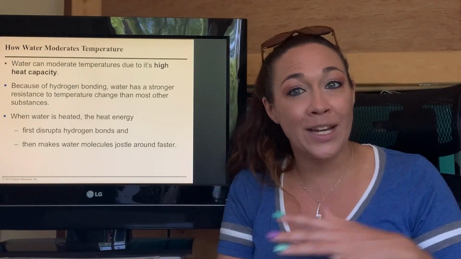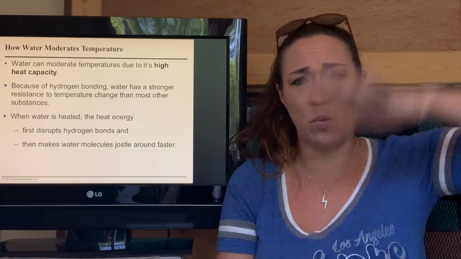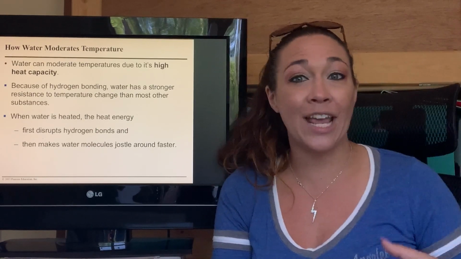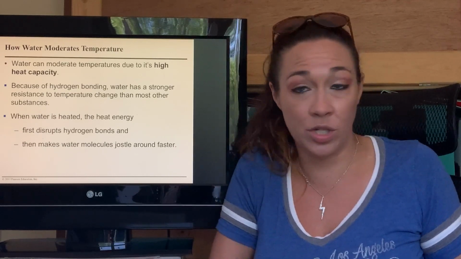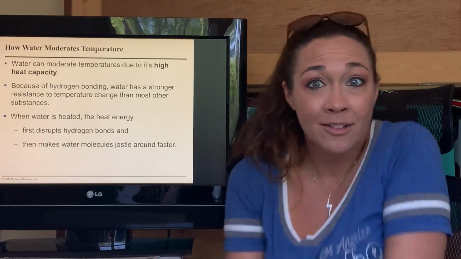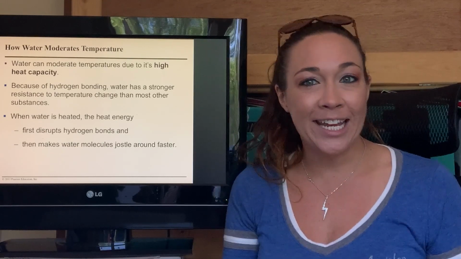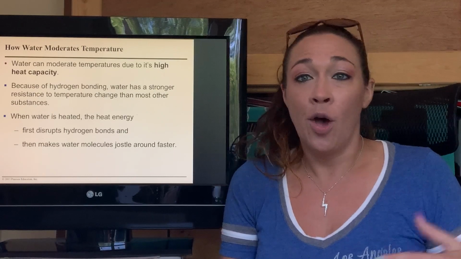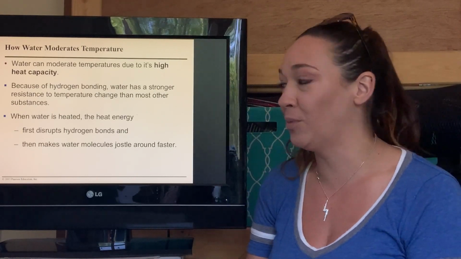Okay, so it's actually moderating the temperature, and here on planet Earth, moderates our temperature. So our temperatures would be way out of control and way more drastically different even in a single day, if it wasn't for as much water as we have, maintaining our planet's temperature, which is super cool because I don't want it to go from 40 degrees to 120 in a single day. That would be hard to dress for, right? So thanks to this high heat capacity of water, it does take a lot of energy to boil that water, right? But it helps moderate our temperatures on our planet, which is really, really cool.